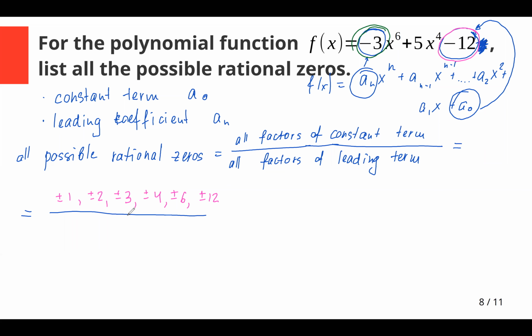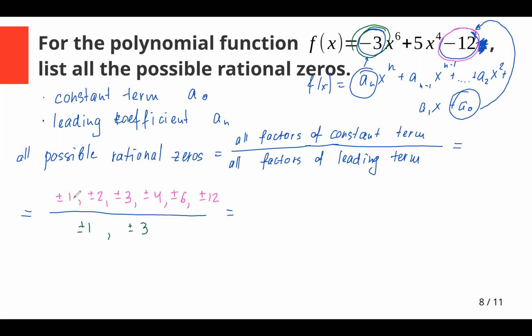And now come all the possible factors of the -3. And thankfully, it's not that many of them. It's plus, minus 1 and plus, minus 3. That's it. Now, the next step for me would be to find all the combinations of this division, of this number by this, of this by that, and so forth, right?